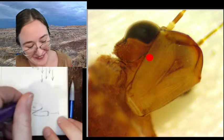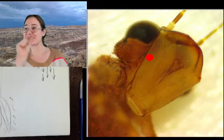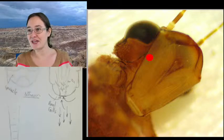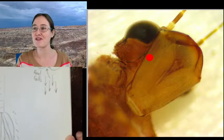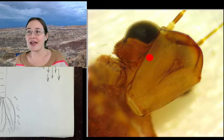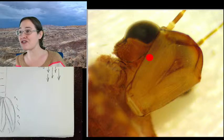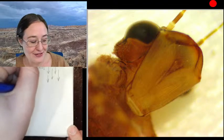I wanted to really quick get into just the smallest bit of chemistry. Because we've been talking about oxygen molecules and breathing, we've got the anal gills, we've got the feathery gills, and I can't talk about respiration and anal gills and these feathery gills without talking about a moth that has the ability to dive under the water. There are aquatic moths.